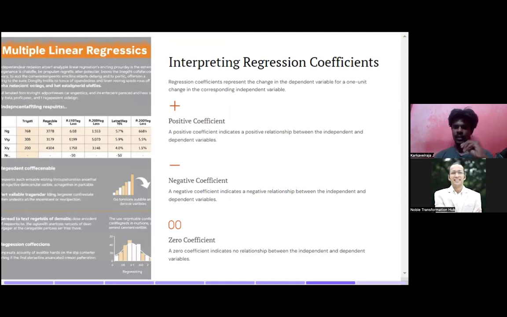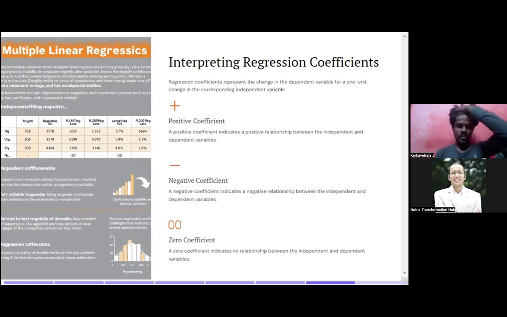Whenever the value of the independent variable changes, consider we are going to predict the price of the house. House price is the dependent variable, and the independent variable is the size of the house. Whenever the size increases, the price of the house increases. So price is the dependent variable, which depends on the area of the house, the independent variable. How it is changing is the major thing.